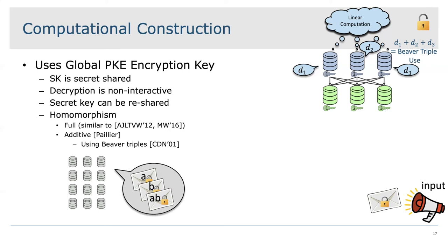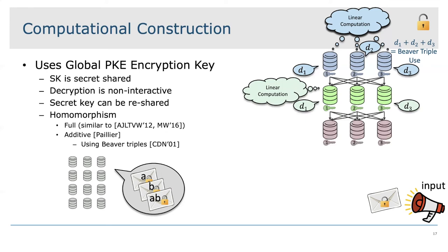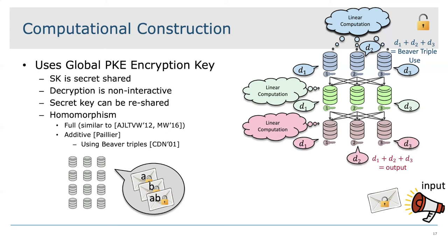This next green committee does more linear computation. And the next time a multiplication needs to be done, it again uses a Beaver triple. And again, in the same breath, hands the computation over to the next committee, which might do more linear computation. And finally, when the computation is over, the last committee decrypts the output. This whole thing is very similar to the CDN protocol from 20 years ago, with basically minimal changes to enable the passing of the computation from committee to committee.